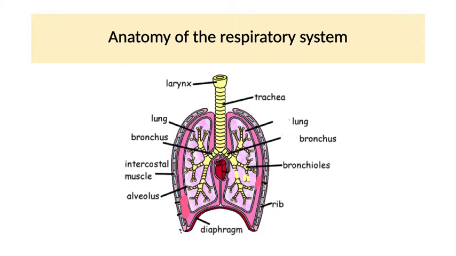The first, on the top, you can see the larynx. This is also called the voice box. So your voice, all that you say, is created here in the voice box. And the trachea is the next one, connected directly from the larynx. It's also called the windpipe because it sends the air down to the lungs from the outside during inspiration, and during expiration or exhalation, the trachea also acts as the pipe that sends the air out from the lungs to the environment.